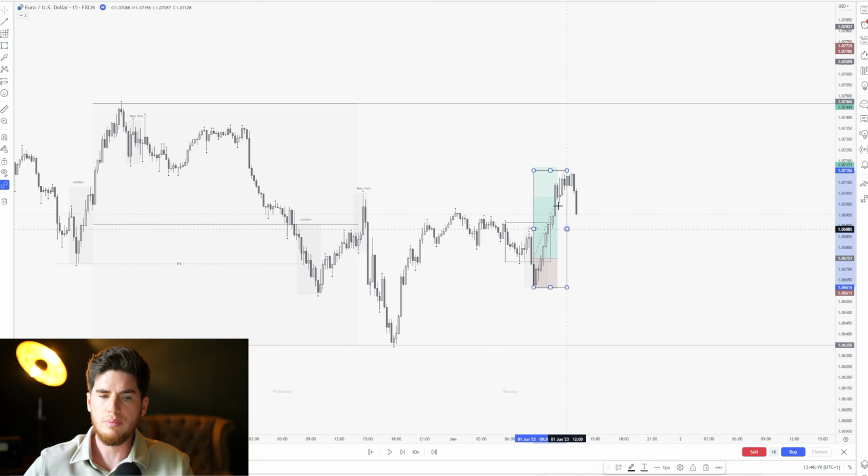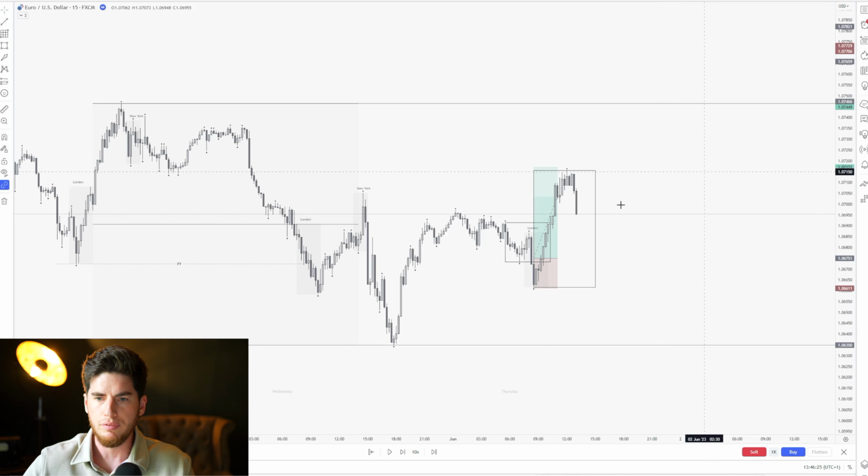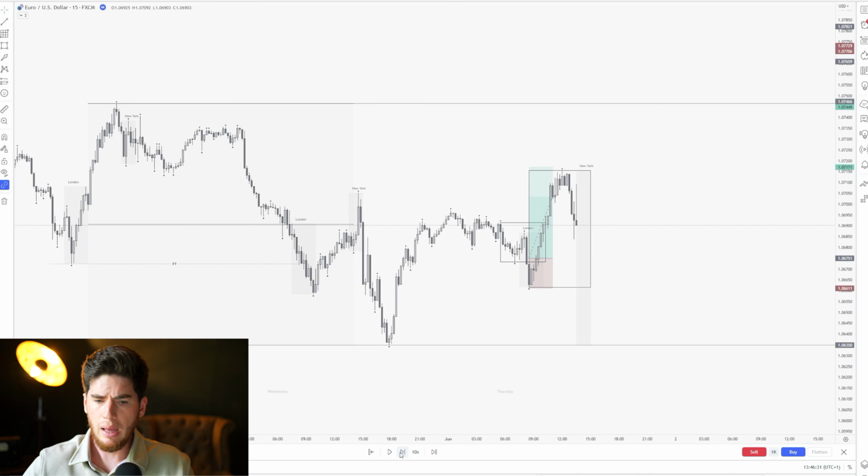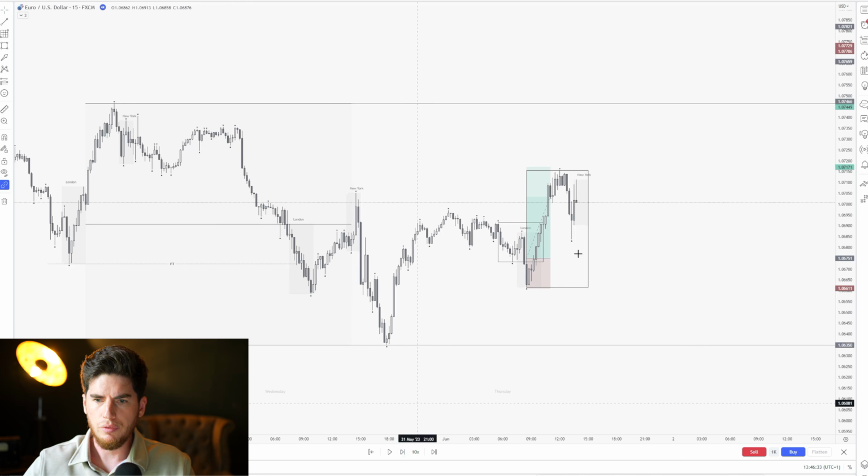We're now also in premium. Remember, we had follow through to the downside. So we're looking for sells. That's a pro trend move. So we can look for sells if we get a sweep of liquidity inside New York. Let's see what happens. We've got New York. We've had no sweep of liquidity to the low.